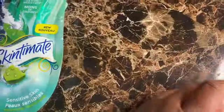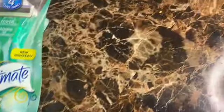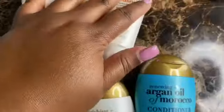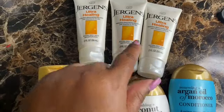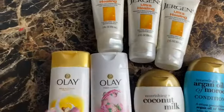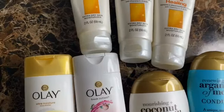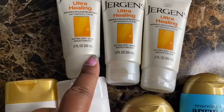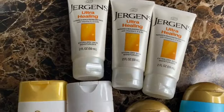All right. So then I took this $5 gift card and I rolled it into this next transaction. All right, so this is the next transaction. I picked up some more Jergens. These are 99 cents. That $1.50 coupon attaches to them. It took the $1 off, making them free. So 99 cents, the coupon adjusts down to $1, making these free for the Jergens.